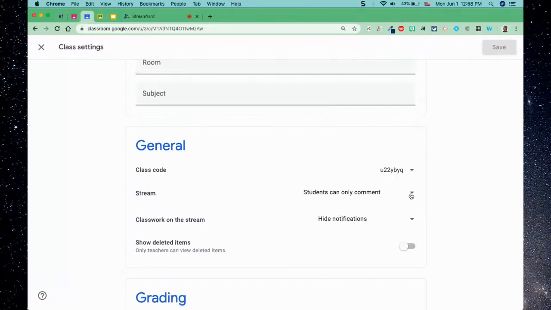Then under the stream, I have chosen that students can only comment. Students can post and comment is by default the setting. And then there is also a setting of only teachers can post or comment. This is something which I would not advise anyone, because we want to interact with students. It's a pleasure to see these good mornings and hellos coming in, and I hope that when you do it with students, it will be more than hello and good morning, because students might want to share something, or you put a thought-provoking question there and you want to hear their thoughts on that. So students will start responding to you there. I had chosen students can only comment so that they do not create their own post.